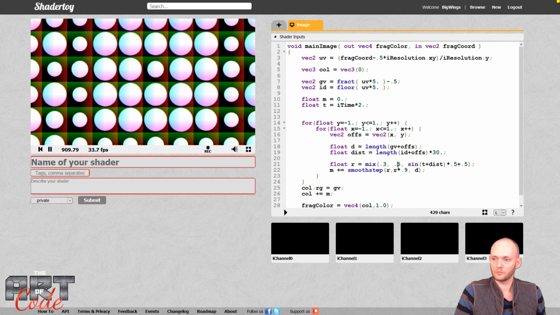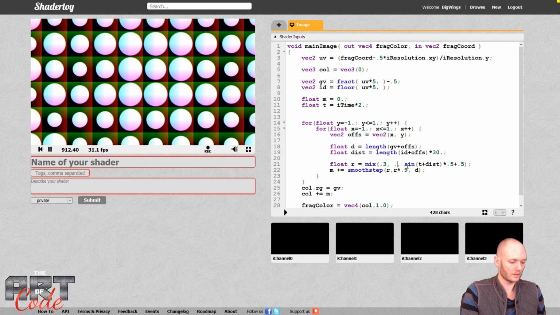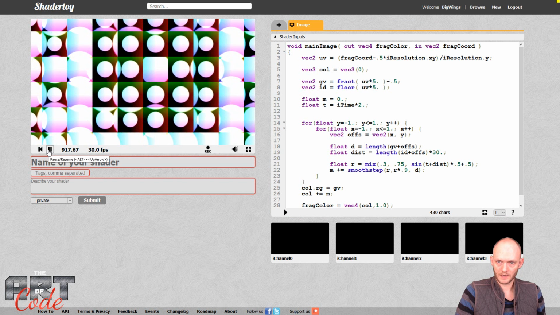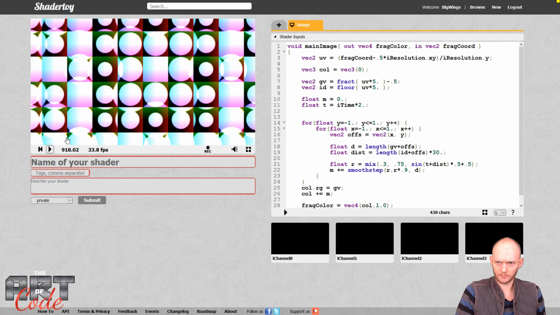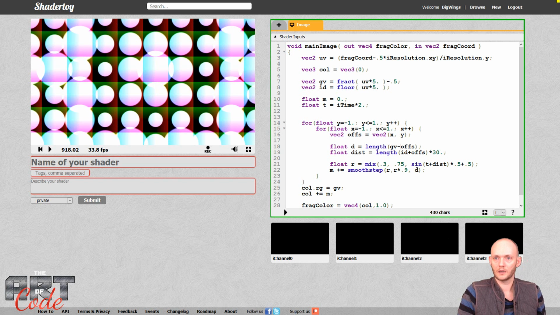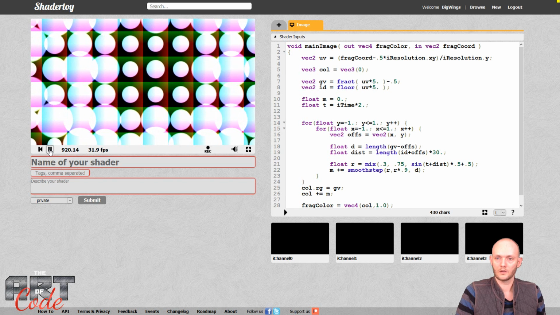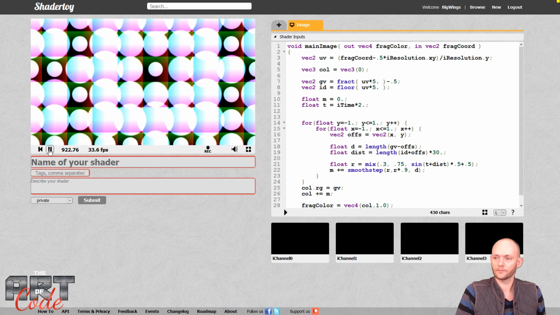But if I make my circles bigger, so let me just make them just a little bit bigger so that they overlap just a little bit. And then we can see they overlap, but there's some screw up going on. If I just stop that for a second, you can see, let's say this one is bigger than the box and it gets cut off, but over on the other side of the neighboring box it has that circle. And that is because, like over here, this was actually wrong. Here I have to actually subtract the offset, and now you can see that we have the circles correct. Awesome. So now we have overlapping circles.